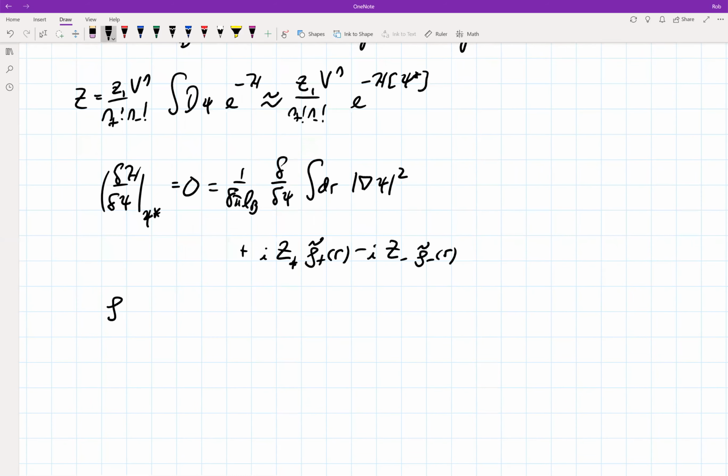And then this operator rho plus minus is just going to be equal to 1 over v times q e to the, I guess, minus plus I z plus psi of r. Right, and that just comes from taking the functional derivative of that guy.